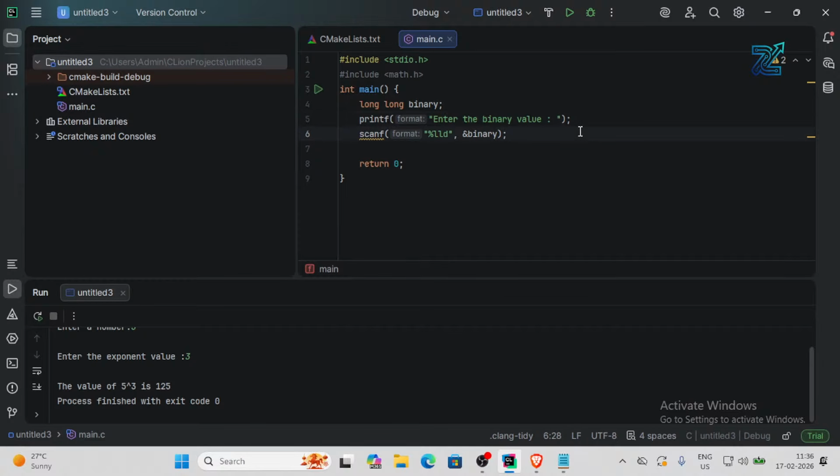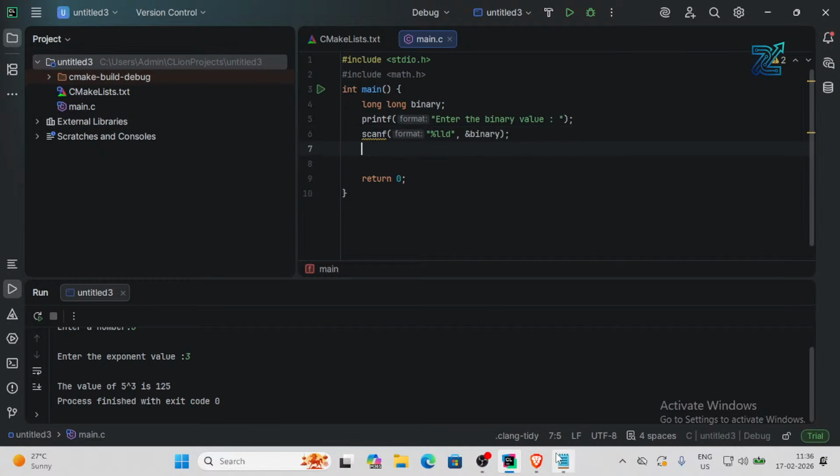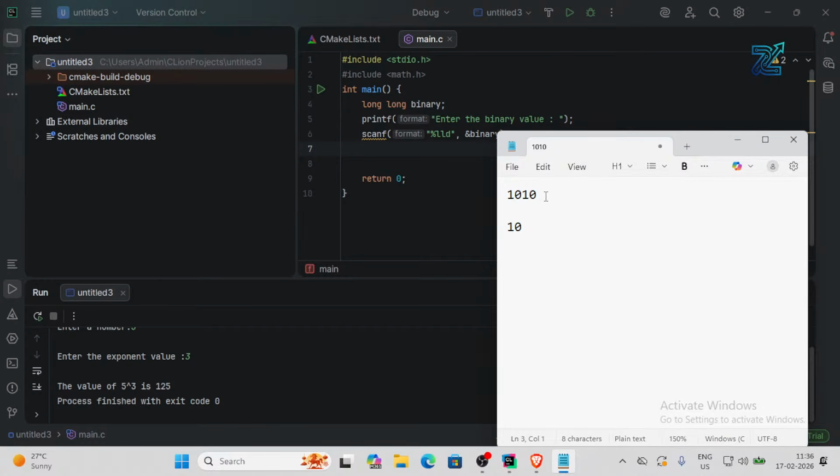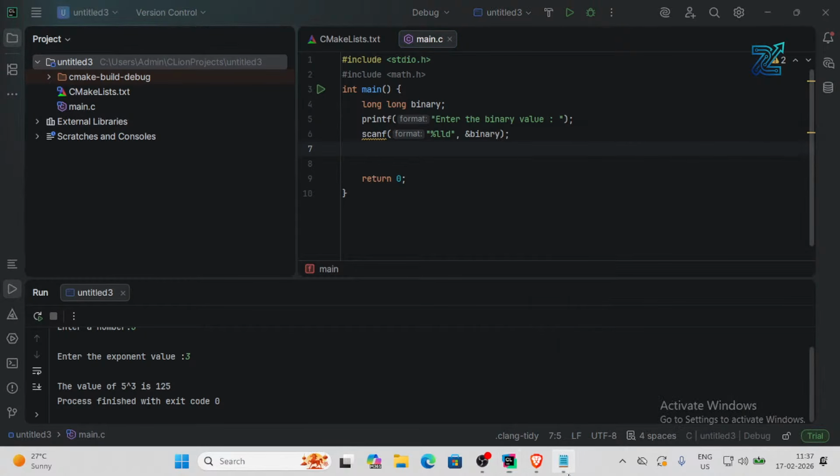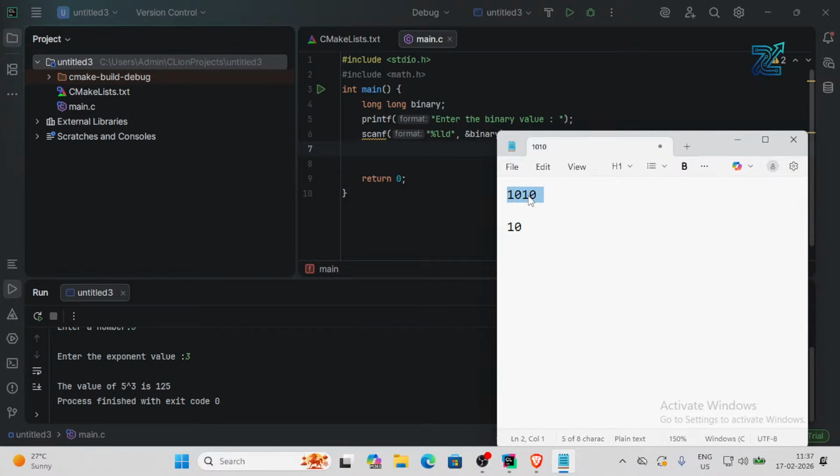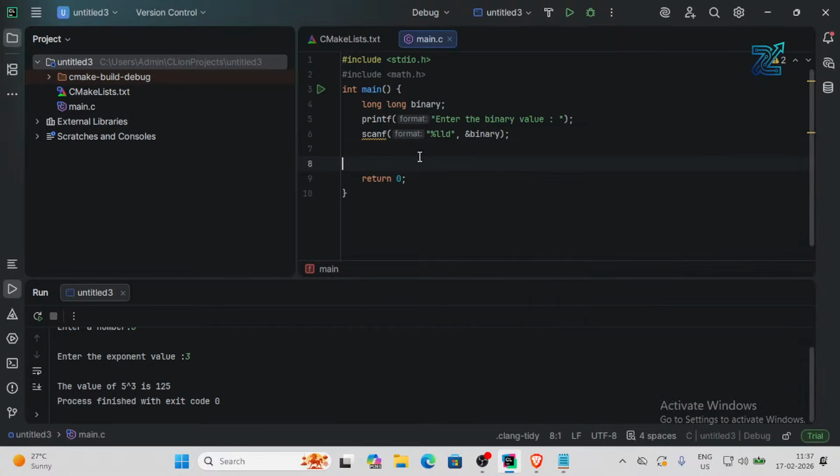So after that we are going to do the same thing. That is, first we have to remove this digit and multiply it with 2 power 0. The power value is starting from 0, 1, 2, 3 like that. So for the power value, I am going to declare a variable, that is i.